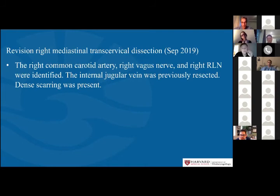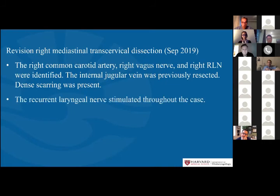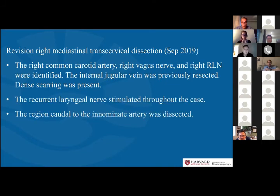We could approach what we thought was the stump of the jugular and see a couple of Prolines towards its top, so we had a sense of where that is, but we didn't know how much of a nubbin that was relative to the subclavian. But we were oriented, and it was primarily the innominate artery that we were able to jump over and dissect caudally significantly. You know how the right subclavian artery will sometimes knuckle up high. We had the innominate up in our neck and had significant dissection underneath it and below it to access this area. Great. So luckily, the RLN was stimulated throughout the case.